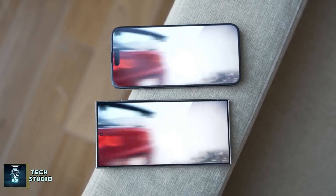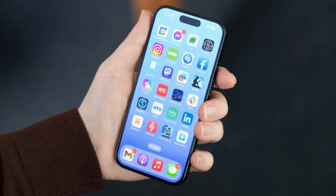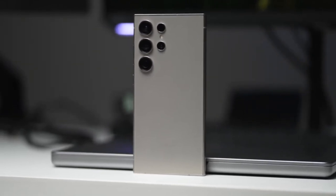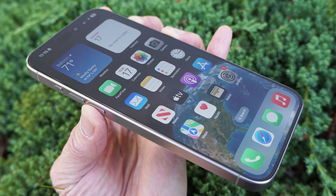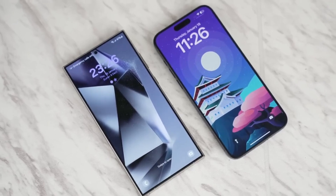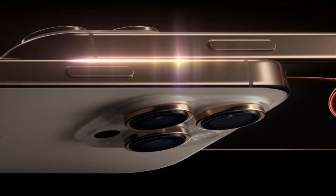When it comes to display, both phones boast impressive technology. The iPhone 16 Pro Max features a 6.9-inch OLED panel with a 120Hz refresh rate and an always-on display that can drop its refresh rate to just 1Hz, keeping your wallpaper or photos visible even when the phone is asleep. Samsung's Galaxy S24 Ultra comes equipped with its signature AMOLED screen, also featuring a 120Hz refresh rate and an always-on display. However, Samsung has a slight edge with its anti-reflective coating, which makes the screen much easier to see outdoors, whereas the iPhone struggles with reflections in bright sunlight. One new feature for the iPhone 16 Pro Max is its ability to drop to an incredibly low 1-nit brightness level, making it easier on the eyes in dark environments.